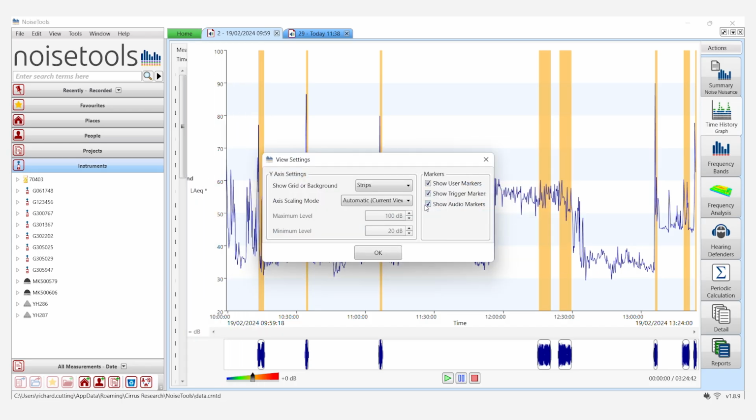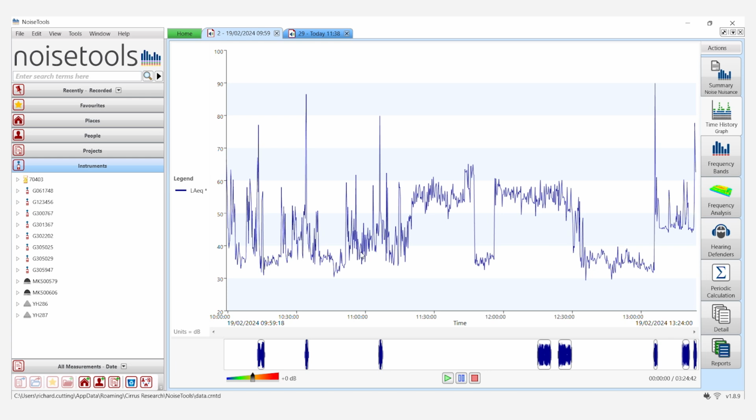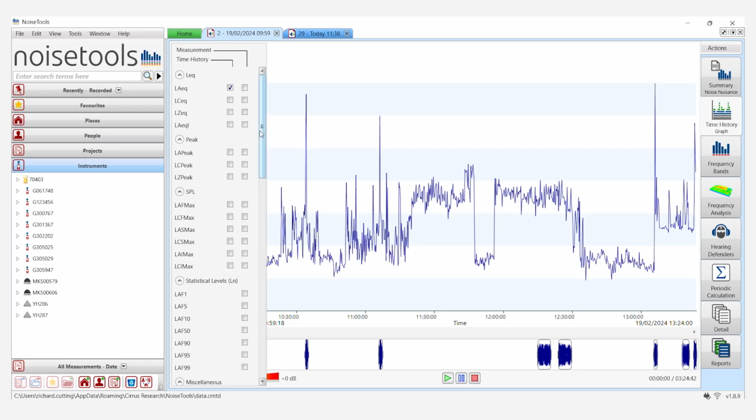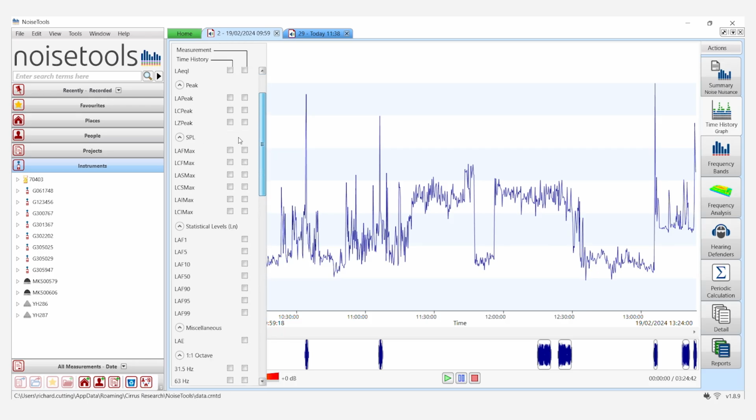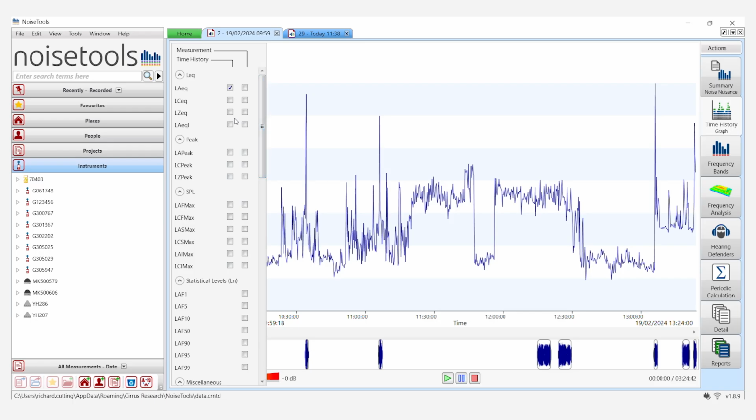I'm going to show you how you can pull out all the data. So I mentioned that when you press start, every parameter it's capable of monitoring has been monitored. So how do we look at those parameters? Well, if you click where it says the word legend there, every single one of those parameters was monitored as soon as I pressed start. So I don't have to program it, it's all there for me.